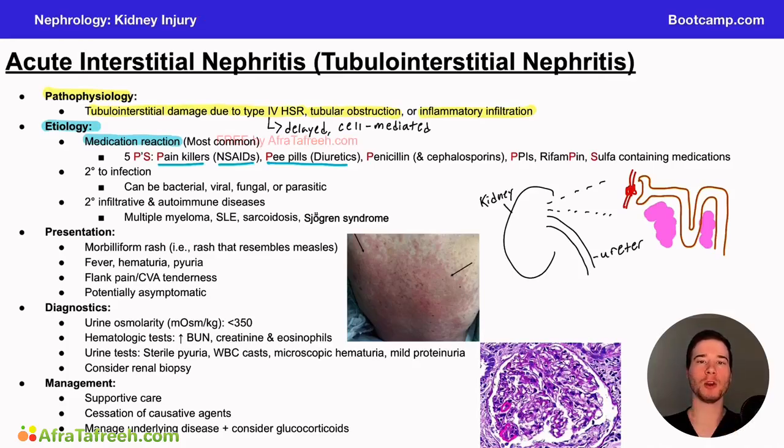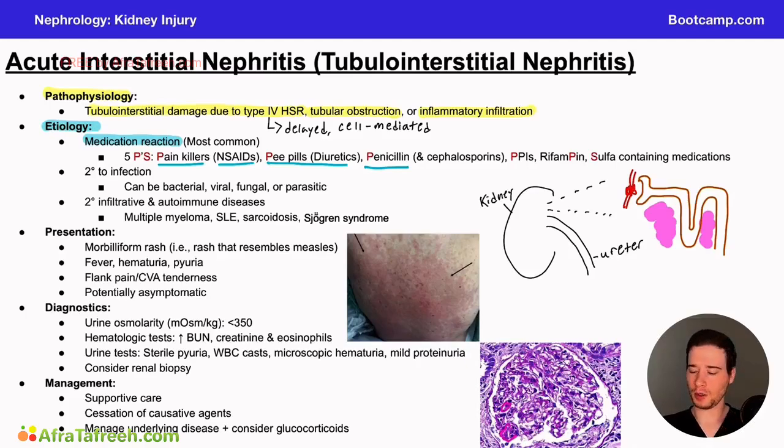The third P that we want you to know is that of penicillin. Now, there are a variety of different antibiotics that can actually cause this, including cephalosporins, sulfonamides, beta-lactams, fluoroquinolones. But for the sake of this memory aid, the 5 Ps, penicillin is the easiest one to remember. However, keep a little bit more of a general overview with this particular P. It's not purely penicillin that can affect it. It's the subgroup of a variety of different antibiotics.